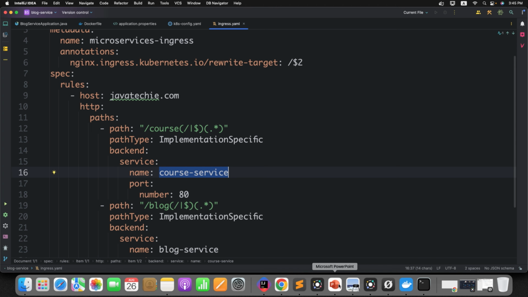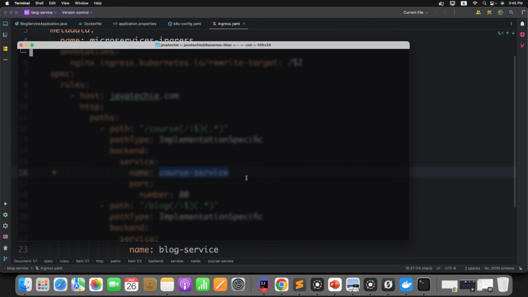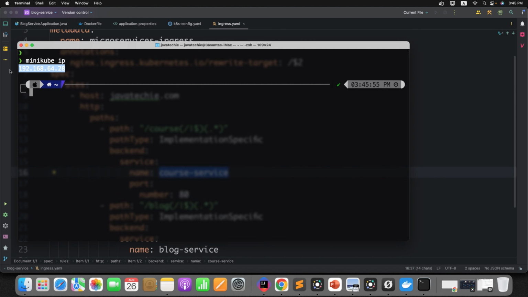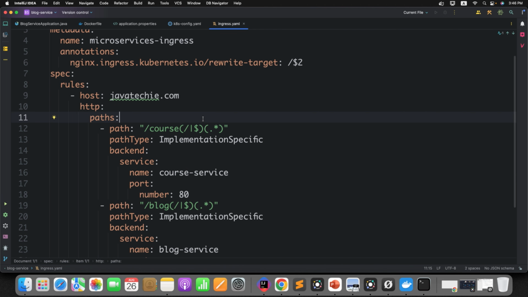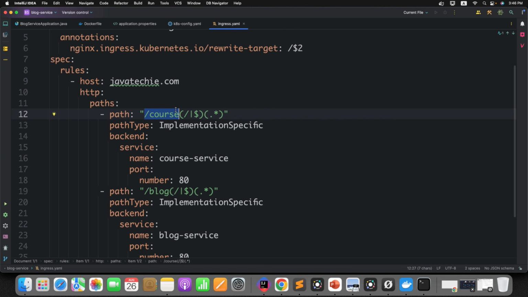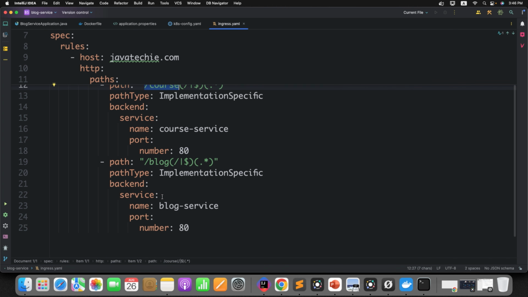If you open the terminal and run minikube ip, this is the one. After applying the Ingress, to access your course service you can use http, then your Minikube IP, then /course and your endpoint. Similarly, the Minikube IP, then /blog and your endpoint.